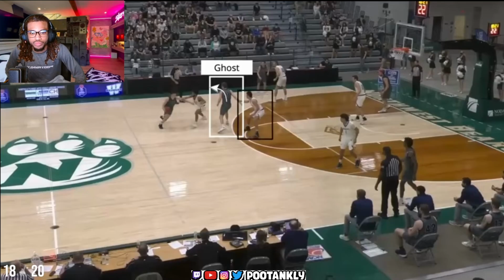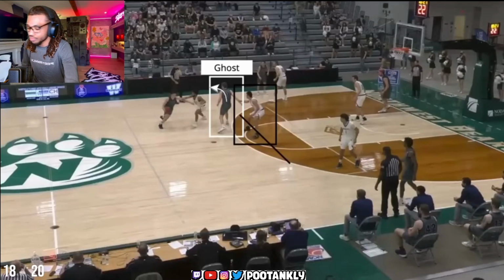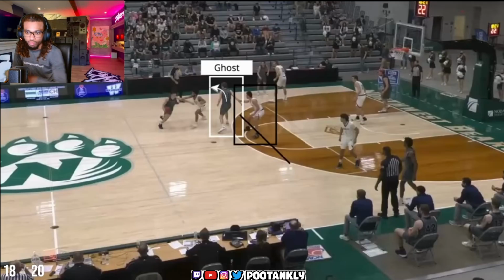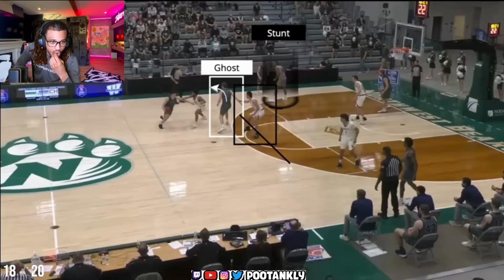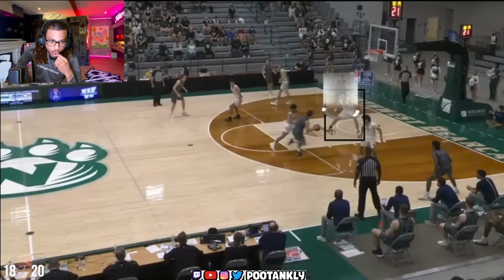Now, what could have happened is the big could have stayed in flat hedge coverage and kept the ball in front of him like we saw in the first question, and if they decided to throw it back to the ghost screener, you could have got a stunt from this player right here to keep him from getting an open look. But as soon as he got downhill, we get into the same situation that we just saw. The big is now doing a great job of stepping up and stopping the ball, but to keep this big from getting an open dunk, we need a crackback from this man right here.